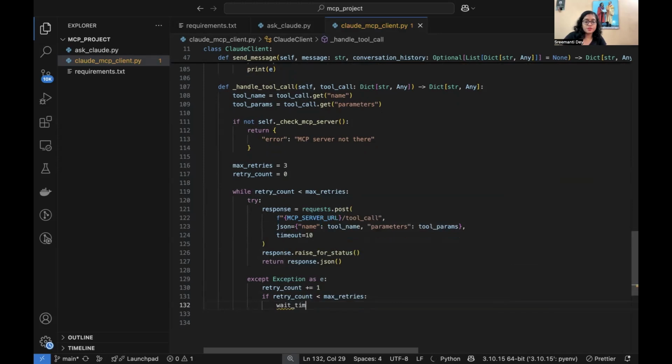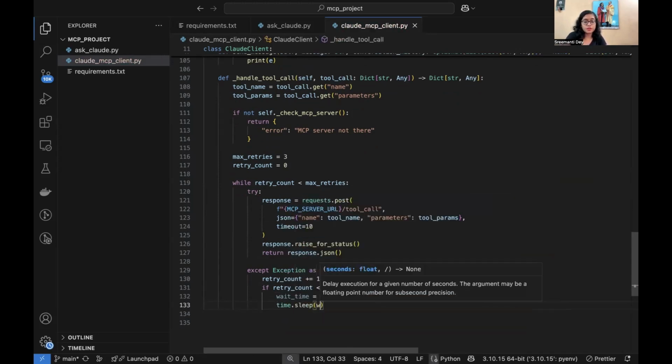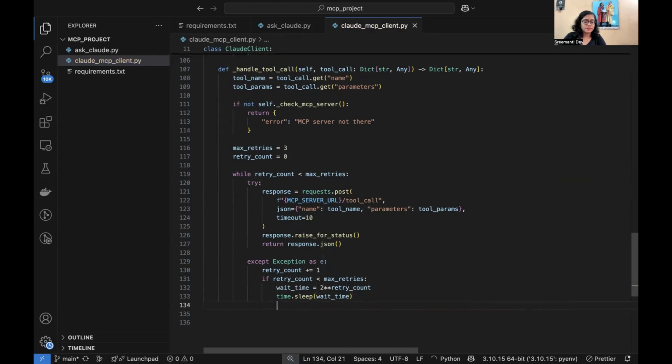Just give a wait time, because it often happens that the MCP server can get rate limited based on how many requests you're making per second. So just give a wait time to give some back off time. Exponential back off is what we generally do, but this is normal as well. You can do whatever. So just do some exponential back off based on retry count, and then time dot sleep, just sleep during the time it's waiting.